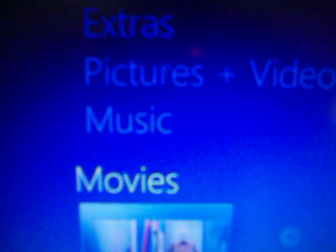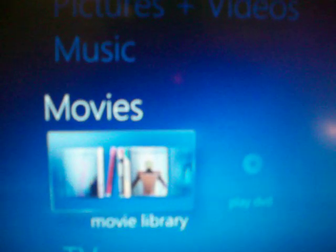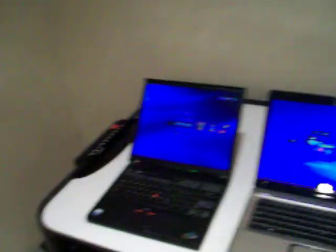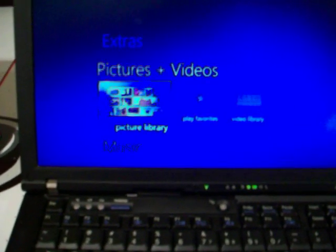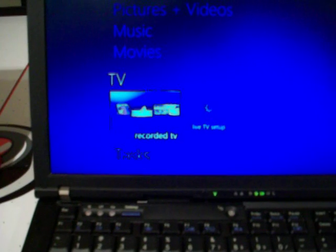It looks a little bit different, if you can see there. It's got the same basic thing; I don't think they added anything new, but it is a little bit different than XP's, Vista's, and then 7's. So in every edition they've changed it a little bit. Like, there it says 5 o'clock — it just looks a bit different. And then over here it just says Media Center. They've done a couple different things; they kind of moved some things around. I actually do not see the Internet TV here, which is kind of cool — it's over here instead.